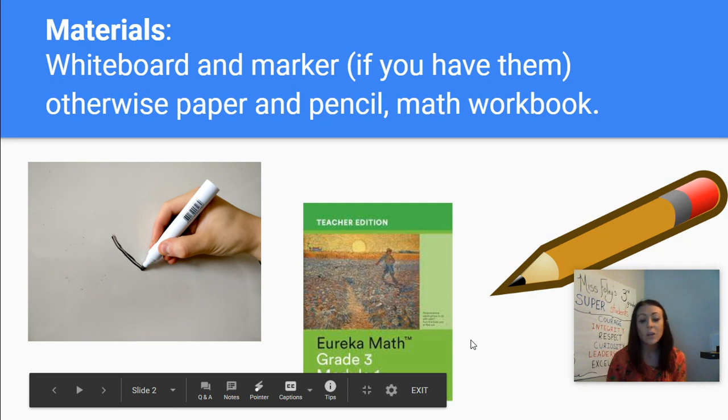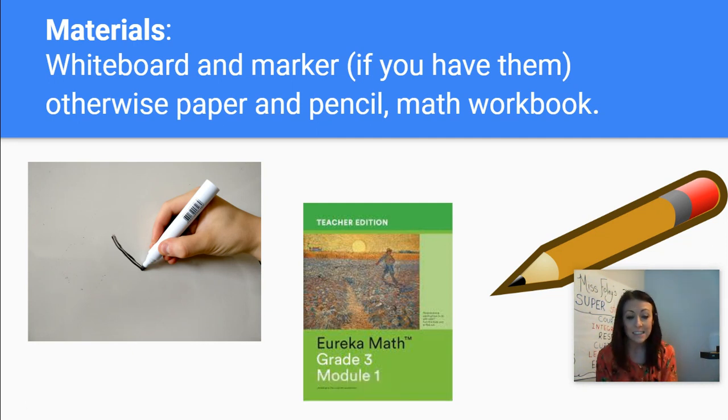When you are learning along with this lesson today, if you have your personal whiteboard or a whiteboard at home, grab that and a marker. If you don't have them, just get a paper and pencil, and that works perfectly as a workspace. Even inside your math books, there are some pages that have been left blank, so you can use one of those too. And you're going to need your math books and a pencil to do your work. If you don't have those materials in front of you right now, go ahead and pause the video and go grab them and come on back.